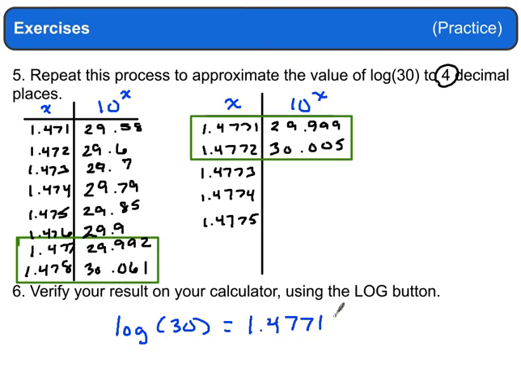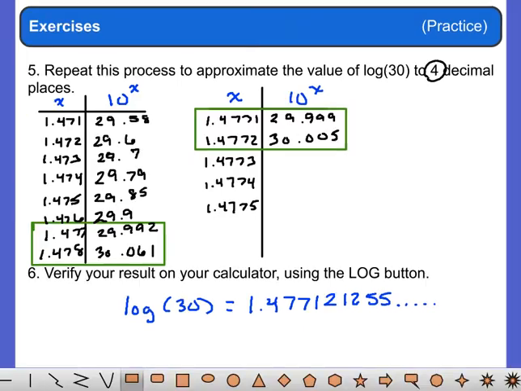1.4771. If I kept going across the screen, it would be 2, 1, 2, 5, 5. And it does continue. But we can see the approximation that we did, right? If we rounded to 4 places behind the decimal and got this one, and look right here, 1.4771, as we continue to go across. So if we were to do this a 5th time, we would probably discover that the 5th number would be a 2 by drawing the tables and illustrating this piece as well.